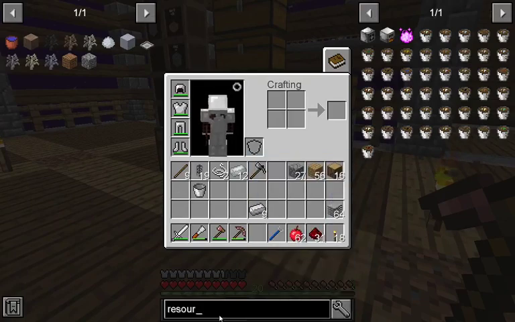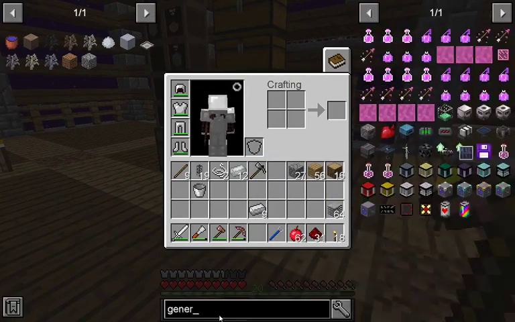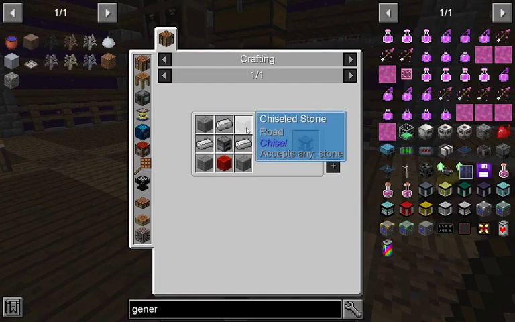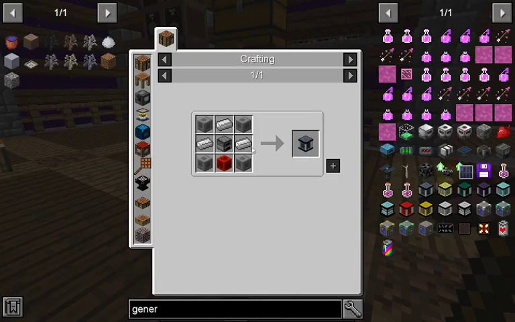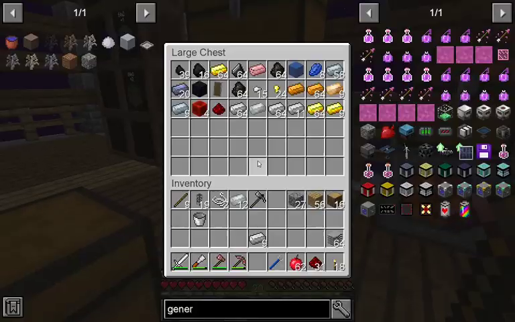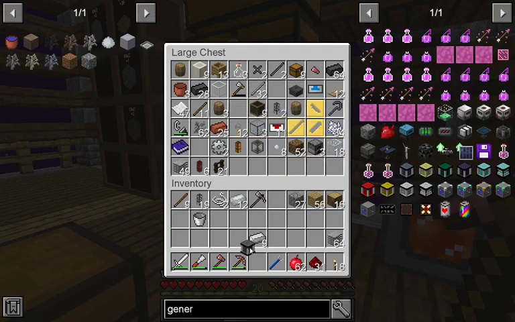Now, those generators are really cheap for the amount of power that you get out of them. It's just a furnace, 3 stone, the smelted stone of any kind, 3 iron ingots, and a block of redstone. So we had all that. So guess what? I crafted one.